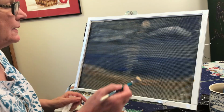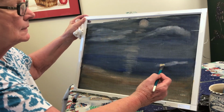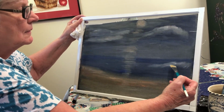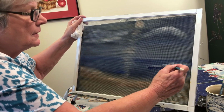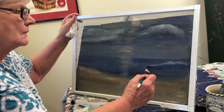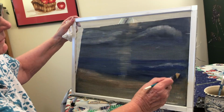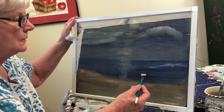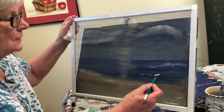Okay, now we can put a little white out in here, like some little waves are coming in. That's a pretty big wave, isn't it? Okay, well, I'll just take it and snip it down like this with some blue and see what happens. And on top of this one, you just put a little bit of white, and it will look like little foams coming in. Maybe I need a smaller brush for that.